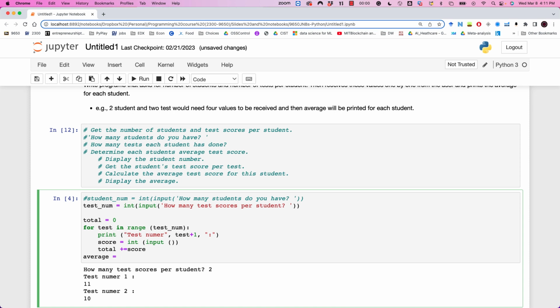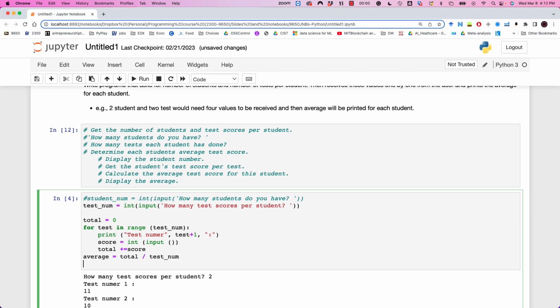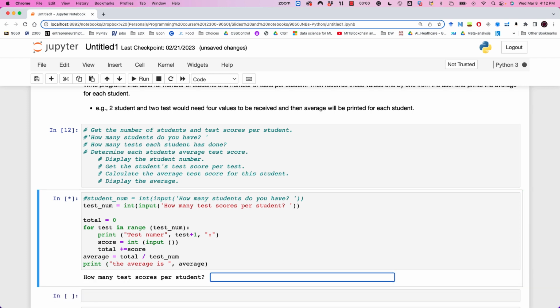I would say the average is equal to the total divided by the number of tests that we have received here, so it's going to be divided by test num, and then we can say print the average is, average. Okay, so let's test our code again.